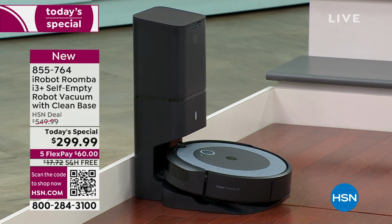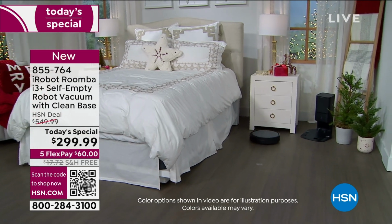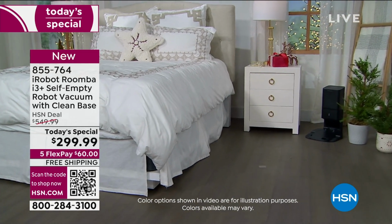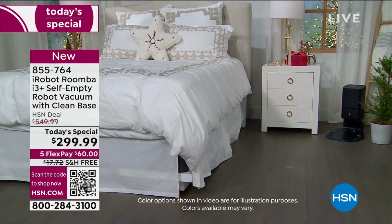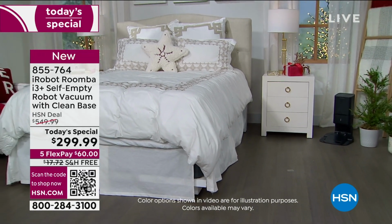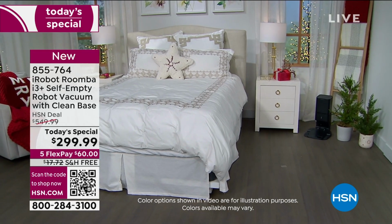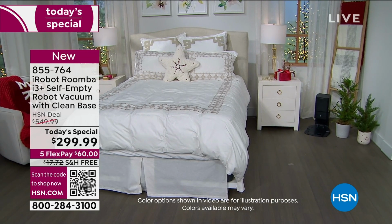Well, I think what's changed too is, we sell some Roombas that are $500, $600. To be able to get this one with all of these features, the best of the best of the best, right? With truly the clean tower included. Go and price just that clean tower. Okay, really, I'm not kidding. Go and shop around on this one. I hope you do, because you're going to come back and you're going to say, hey, maybe I should call my daughter, or maybe I should call my sister and tell her to get this as well.